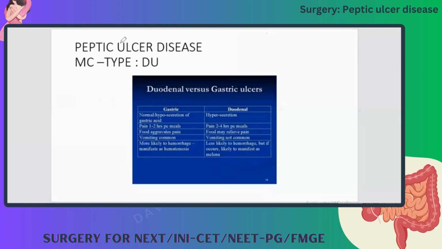What is the most common location of Boerhaave syndrome? Left posterior, lower. Left lower posterior. Okay. In the same way, what is the location of Mallory-Weiss tear? Lesser curvature, near the esophageal gastric junction.